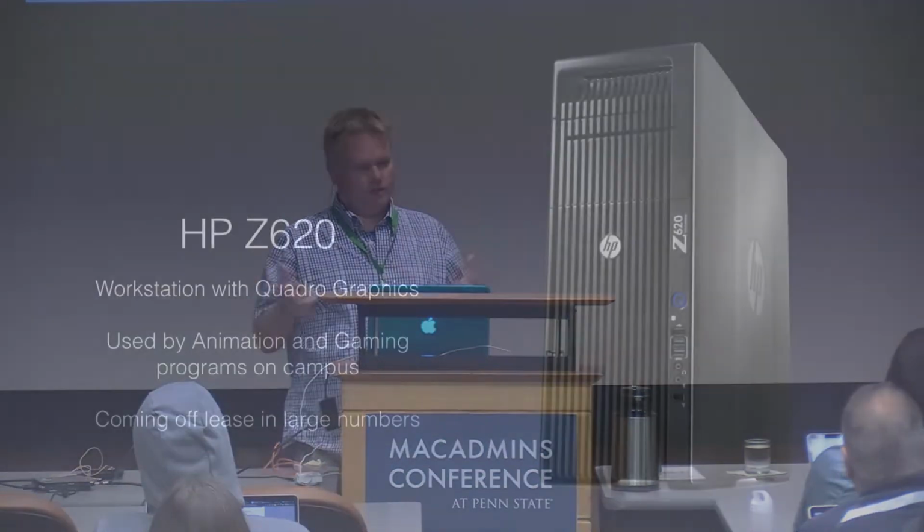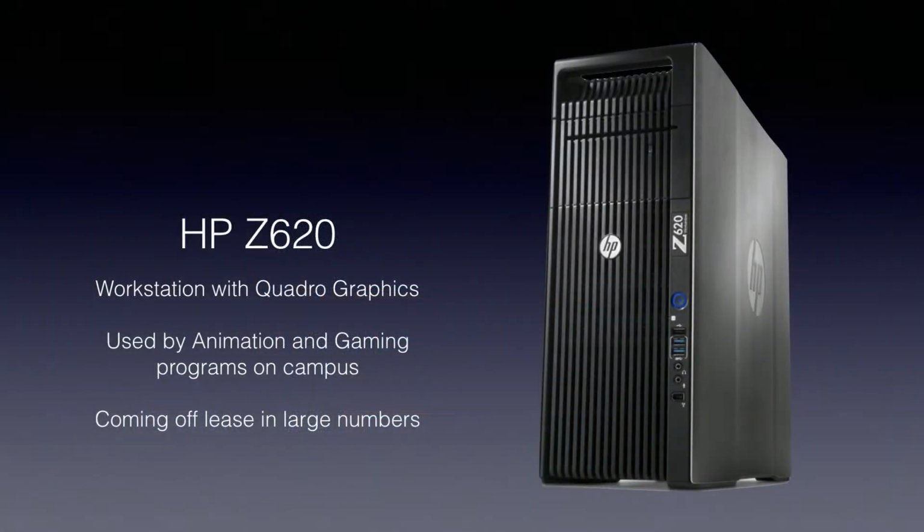So the other thing that we have that's maybe unique to us, and I'm sure not everybody has this kicking around: our digital animation and gaming programs are all running on HP Z620 workstations, right? And this summer is a big lease rollover for us. So we suddenly had 300-400 machines that were about to walk out the door that we could capture essentially for free, right? And then put into use as these remote workstations.